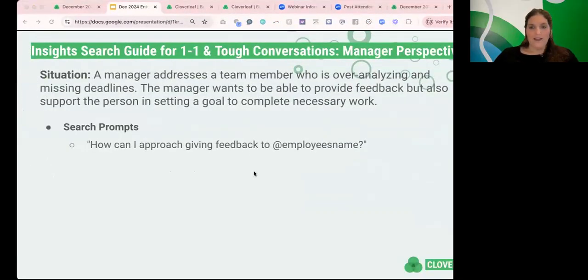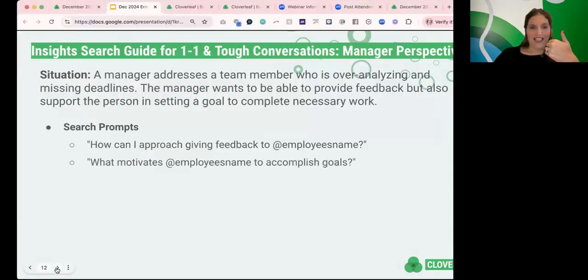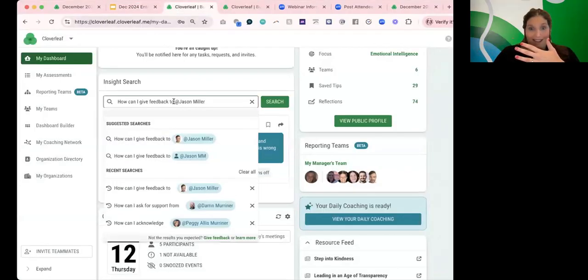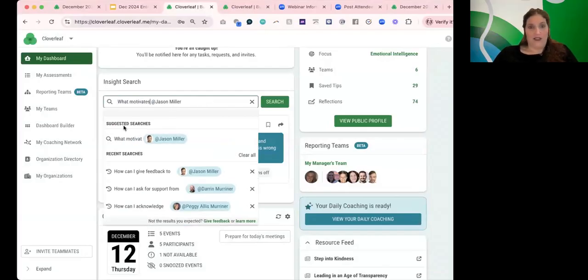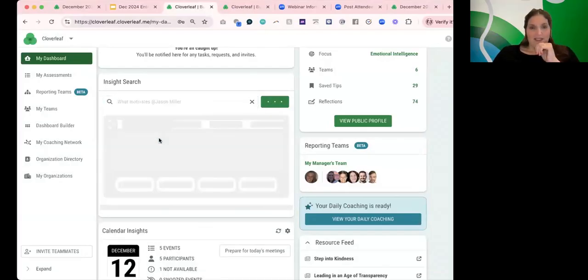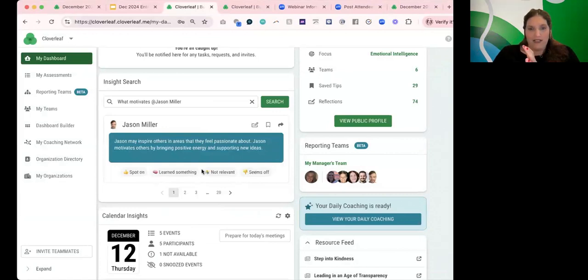And your goal here is looking for ways, again, to craft additional conversation openers, understanding how the person relates to or processes feedback, right? I also might want to understand what motivates Jason to accomplish goals. So I could also understand what motivates Jason, right? I could go even and just ask, right? I can just leave his name in there and say, what motivates Jason, right? What gets Jason motivated to take action, right?